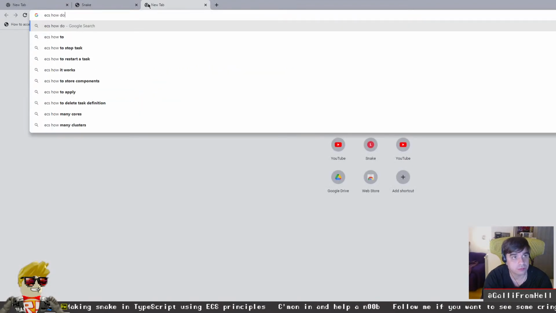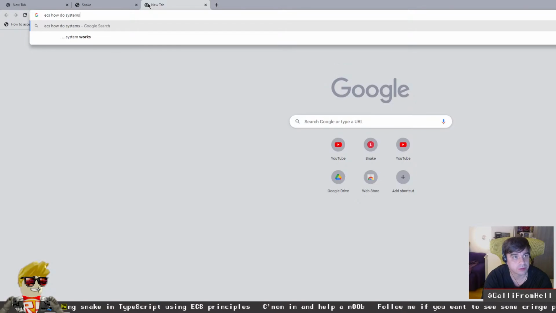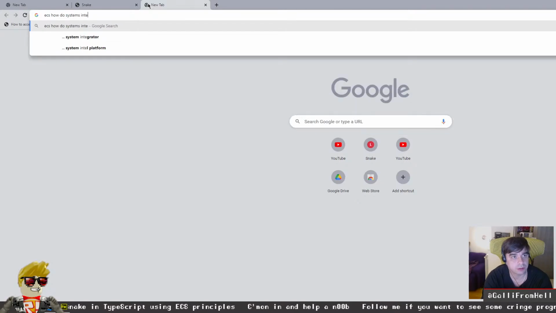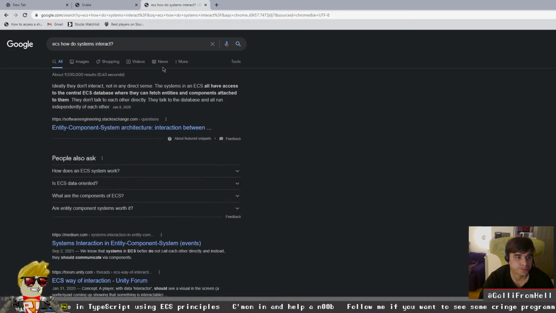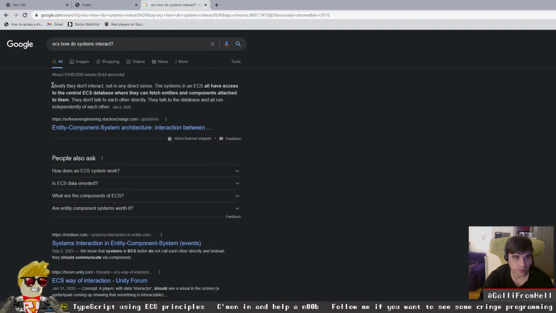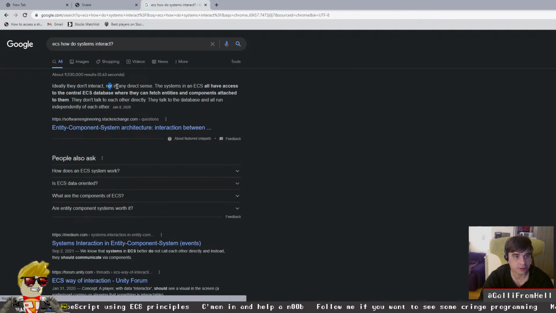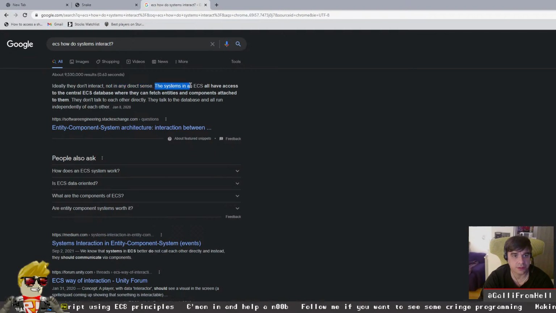In an ECS, how do systems interact? Ideally, they don't interact, not in any direct sense. The systems in an ECS all have access to the central ECS database where they can fetch entities and the components attached to them. They don't talk to each other directly, they talk to the database.